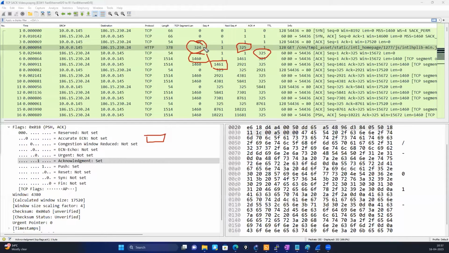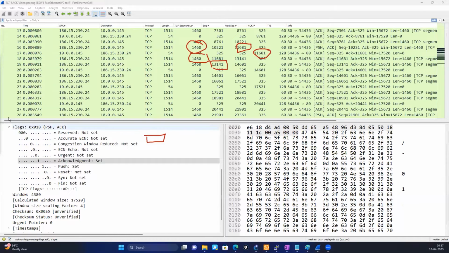For example, here, if I got a payload of 324 plus 1, I get an acknowledgement for 325. It means I add 1 to my actual payload, that becomes my sequence number, and I get an acknowledgement back. So this is how the sequence number and acknowledgement number work, and you should look at what exactly is missing. Because if you see the bad TCP packets, you will understand better.